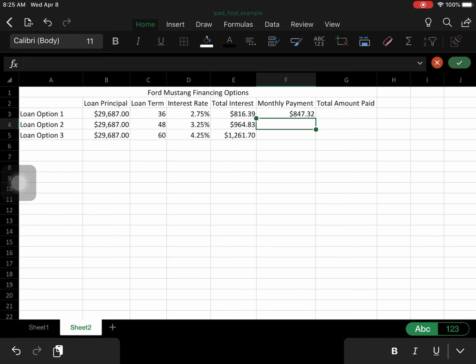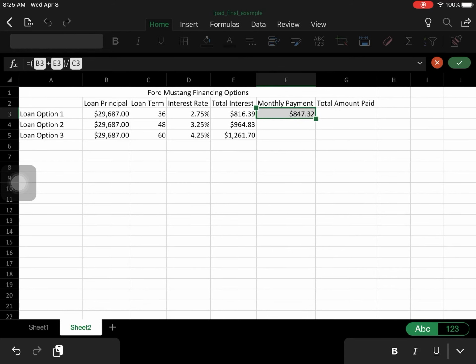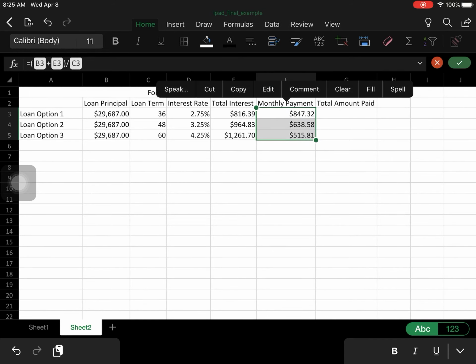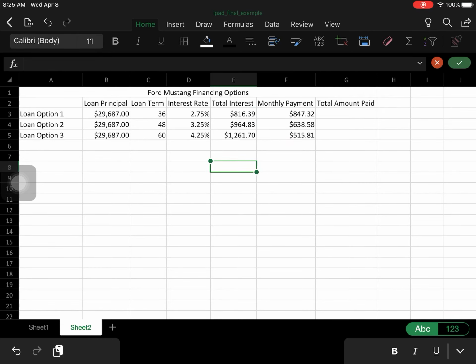So that would be the monthly payment that I'd pay every month. So like the bill that I'd pay for that car over 36 months. So every month for 36 months, I'd pay that amount. So I can click and hold on that formula. Same thing, fill handle down, and it gives me my monthly payment.